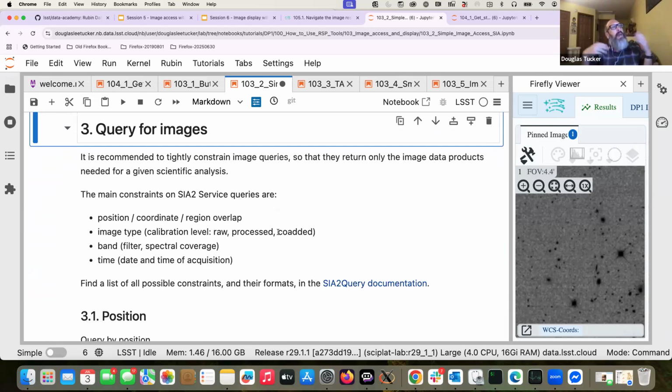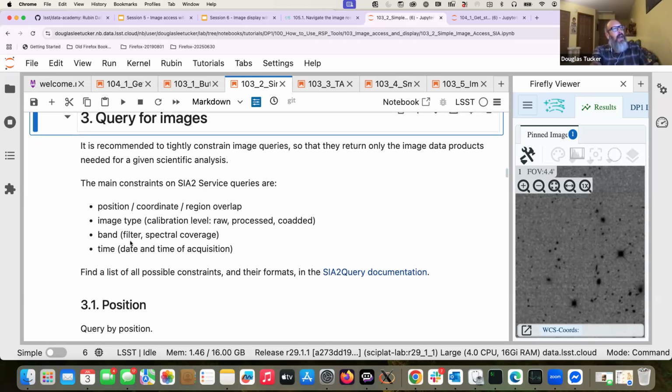So the main constraints that SIA2 service queries use include position, coordinate region overlap, and image type. There's different IVO calibration levels: raw, which is calibration level 1, processed single epoch observations, which are level 2, and co-added, which are calibration level 3.